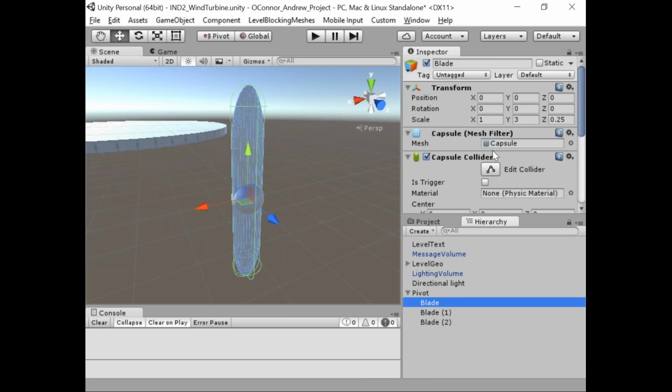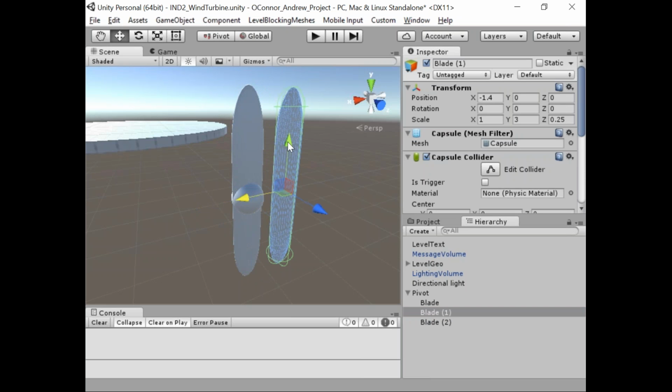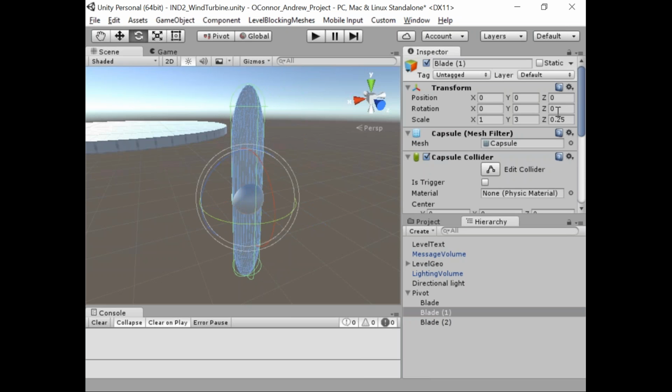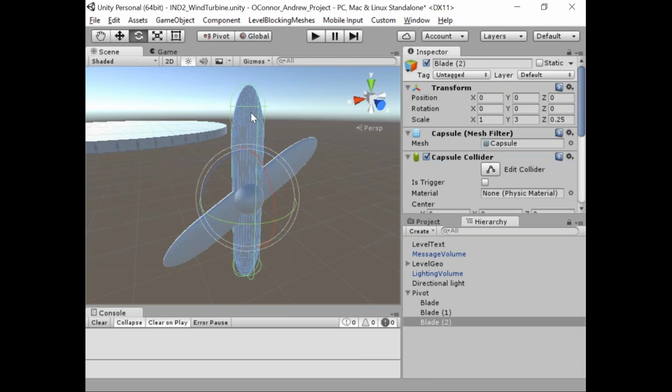So now we want to get these blades into position how we want them. So we can start to just move these and rotate them how we'd like. But you'll see this global and local button up here at the top. And this is going to be really helpful. So if we start to just rotate these, so let's rotate one 60 degrees in the Z. And then select another one and do -60.